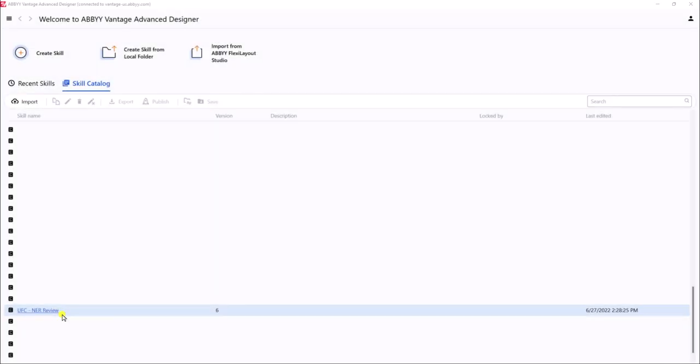Hello, today I want to set up our first named entity recognition skill. A named entity recognition skill gives us the ability to extract things like names, addresses, dollar amounts, durations, parties, locations in a document that is typically an unstructured document. So let's go ahead and do our first one.